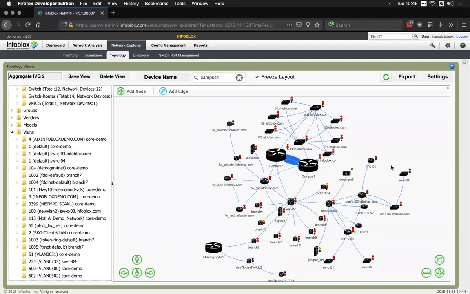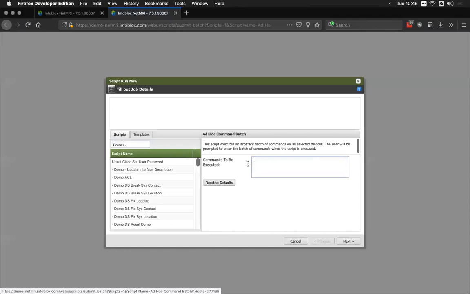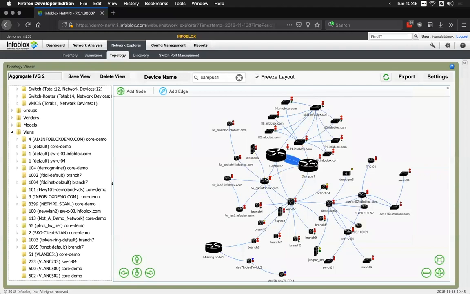Having the ability to take actions from here is also valuable. I can go here and say execute command. And I can say, well, okay, Control T, erase, reload, and there, my config is gone. If I go next, next, next, I'm now done with this router. So it's readily available from here, and it gives you a lot of power at your fingertips. Again, NetMRI as a force multiplier.